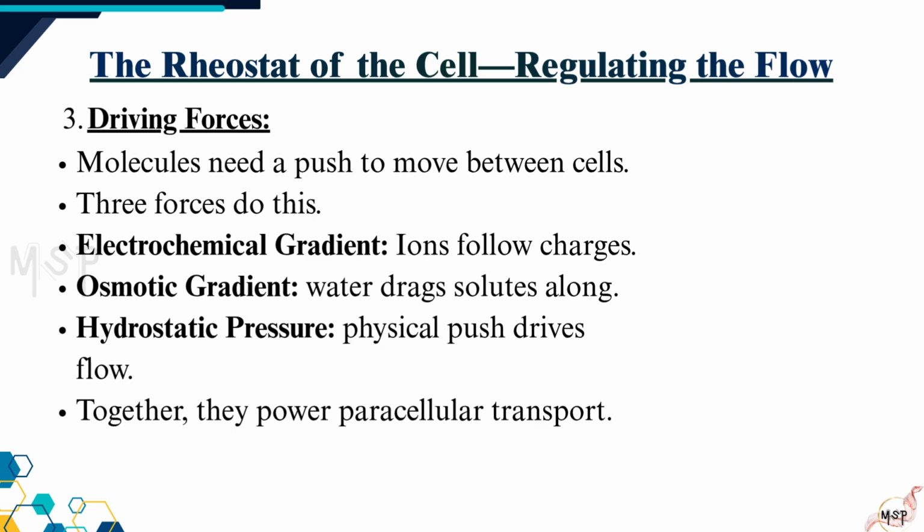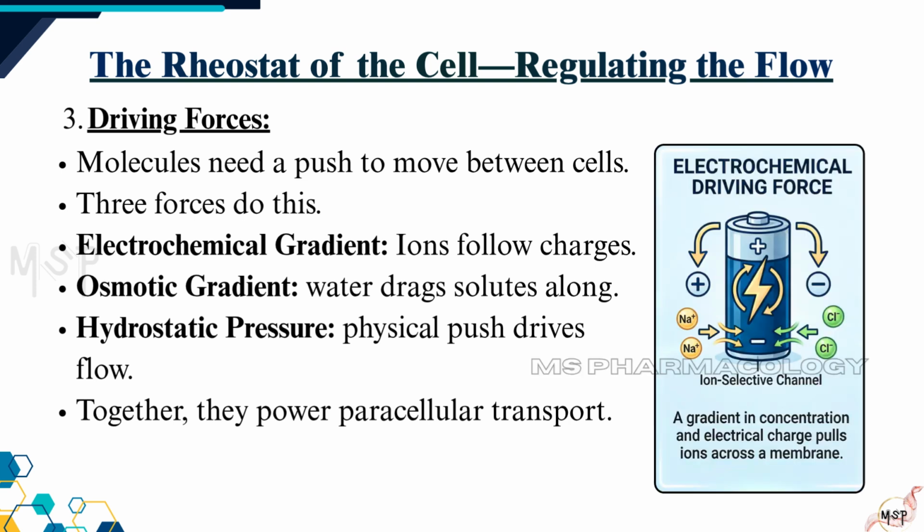Even with the gates open, molecules don't move without a push. There are three primary forces driving this transport. These are concepts we've already heard before, but now we're seeing how they specifically apply to paracellular transport. First, the electrochemical gradient. This is pure physics. Ions move toward opposite charges, like Na+ toward negative areas.